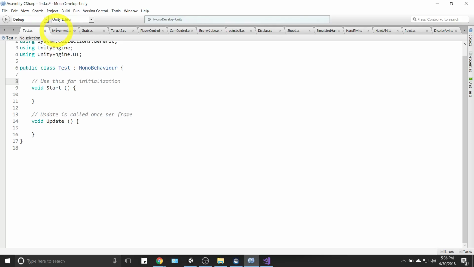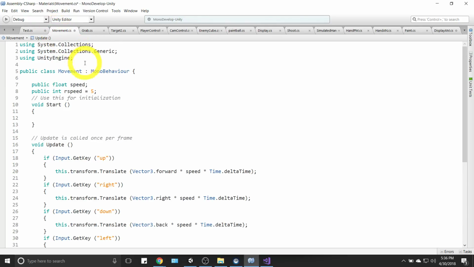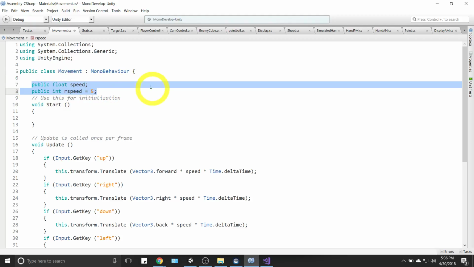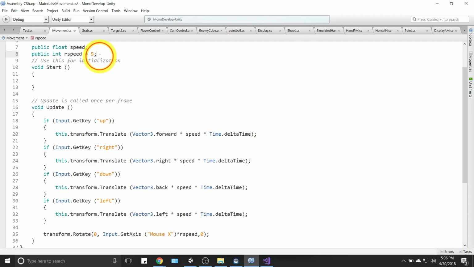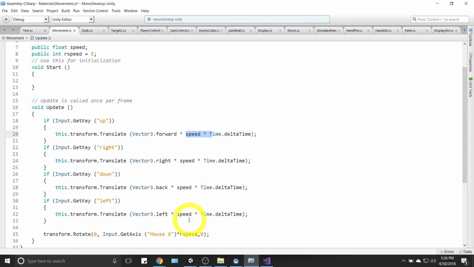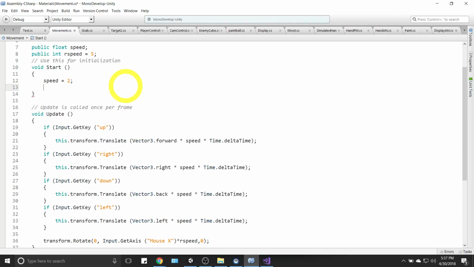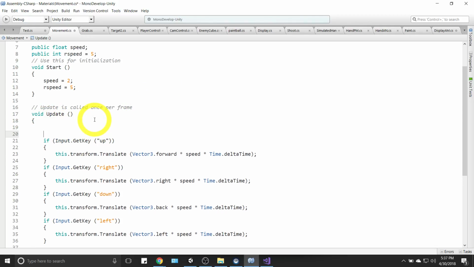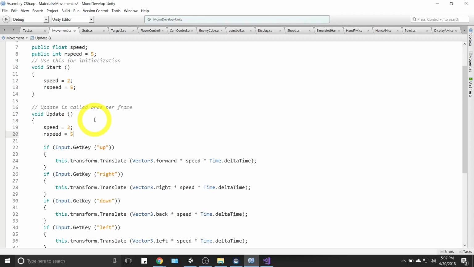So anyways, let's go back to our movement script and take a look at what we've done here. One of the things that we're doing at the beginning of our movement script, remembering that the movement script has the same name in the class as well as the file, is we declare two global variables. When I say global, what I mean is that the rest of the script has access to it. Every other function can see what these variables are. So that's why in the update function I can say multiplied by speed, multiplied by r speed. Any function can go speed equals 2, and then r speed equals 5. I can do that same in the update function, no problem.